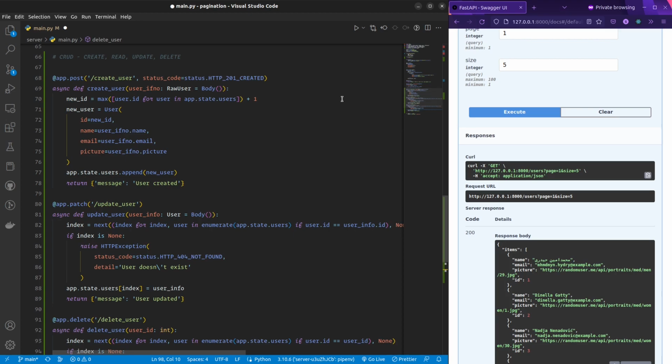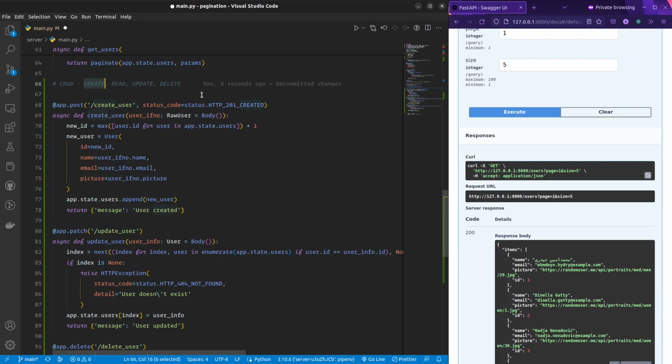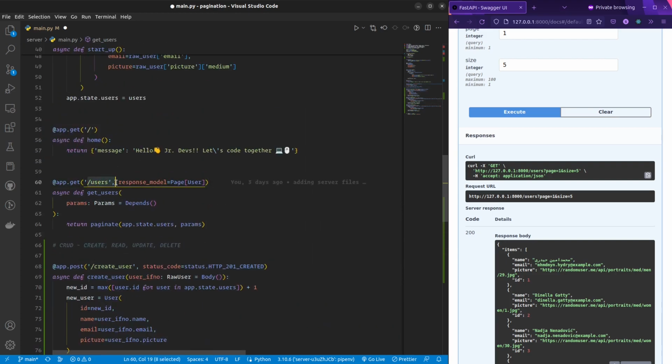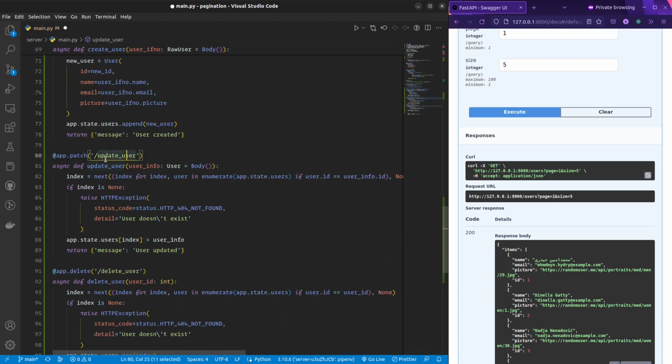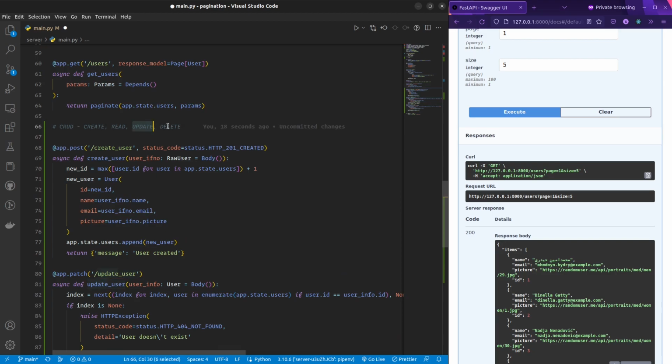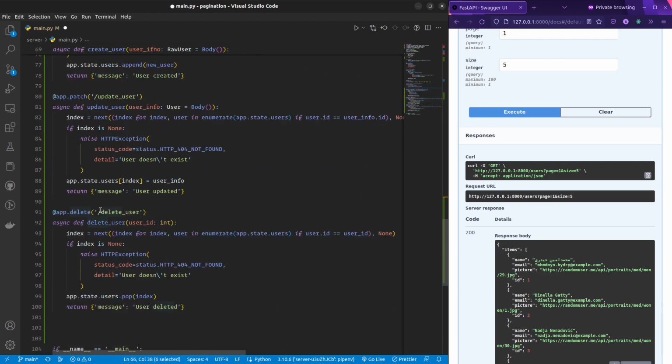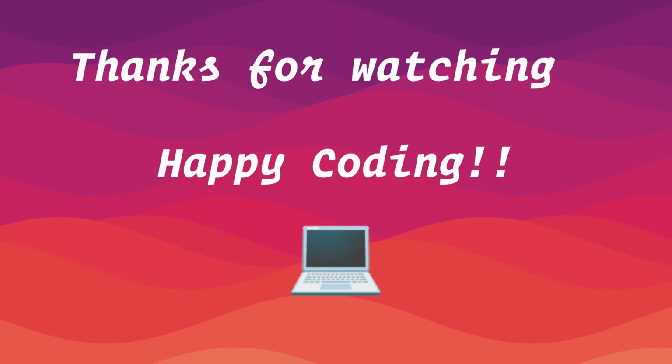So there you have it, guys. You have our nice create endpoint, so that you can do the create operation. You have our get users endpoint, by which you can read the users, and you have the update user endpoint, through which you can do the update, and same goes for the delete users endpoint. And that's all, guys. That is how you do basic CRUD operations in FastAPI. For now, we did not use any real database. We just had a fake database list, and we just tried to manipulate that.